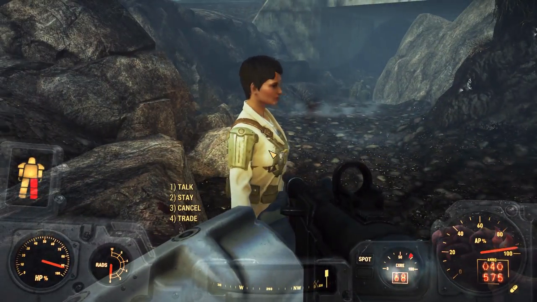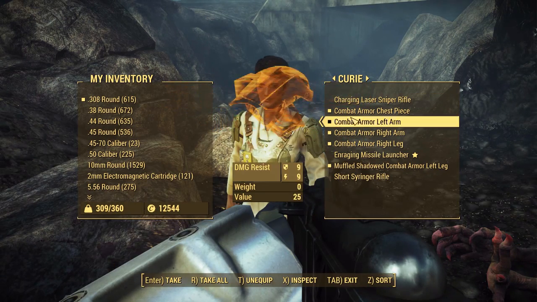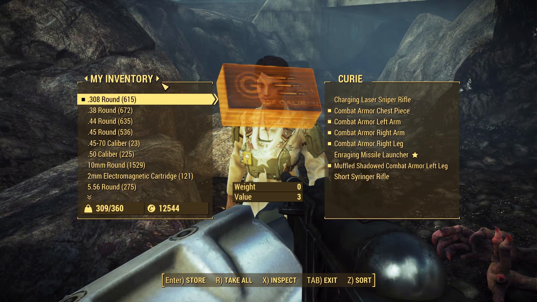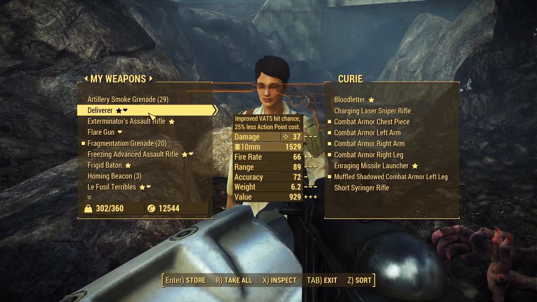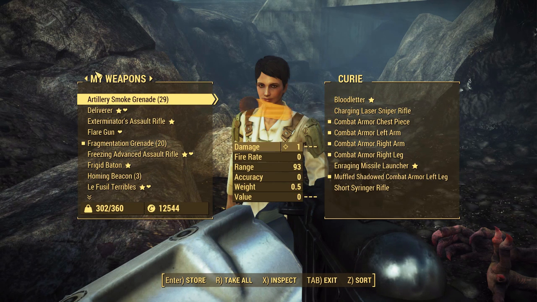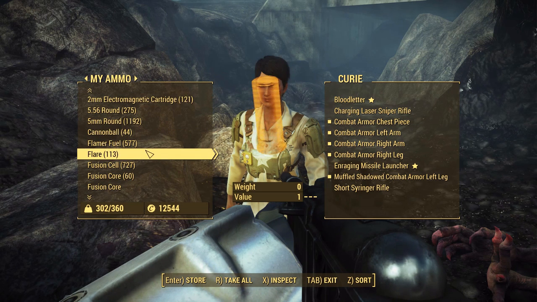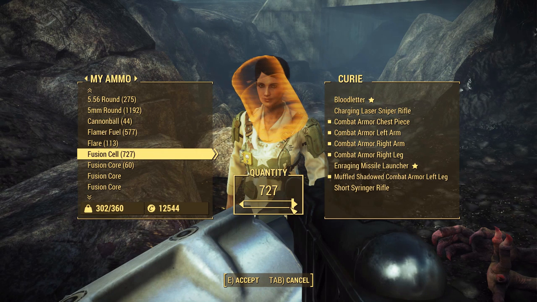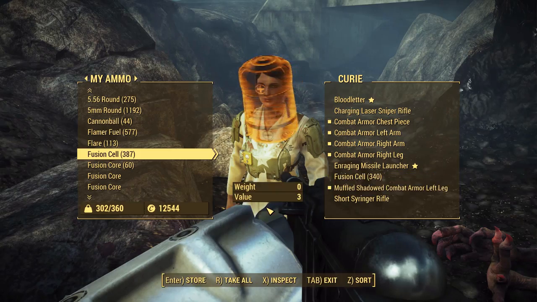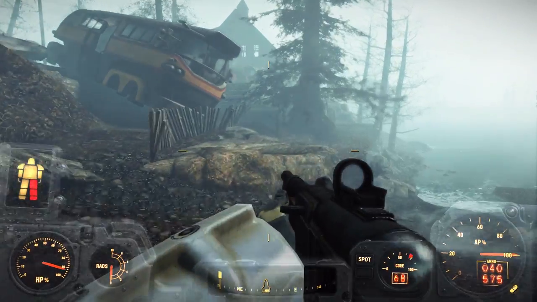And damn it, Curie, are you out of ammo again? She is. Maybe I should give her a melee weapon. We got a melee weapon, the bloodletter, which I'll never use. Take that, just in case you run out next time. And, God, you know what? I might just give her all of my fusion cell ammo. No, because I still have a gun that I use as well. Let's give her, like, half of it, roughly. There we go. Try not to waste it all, my dear.